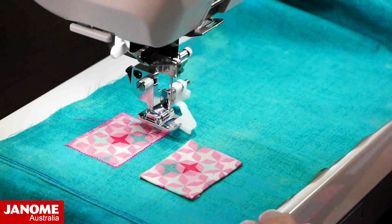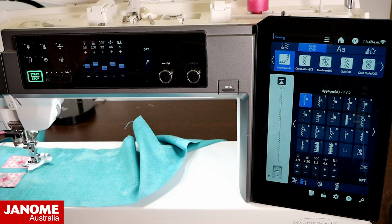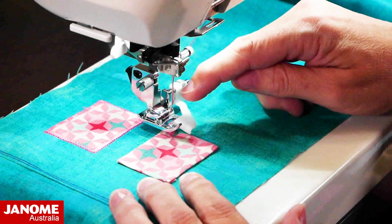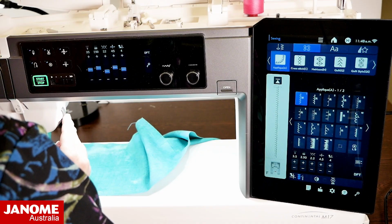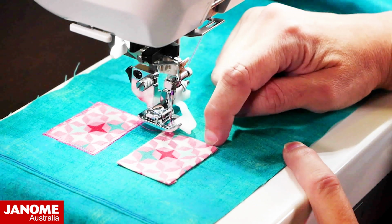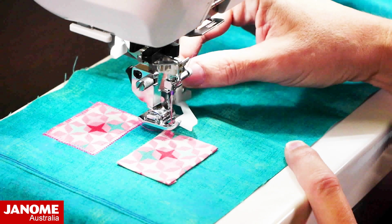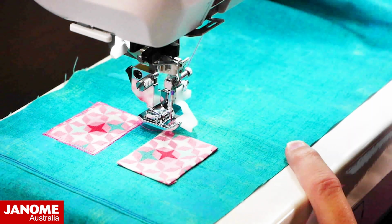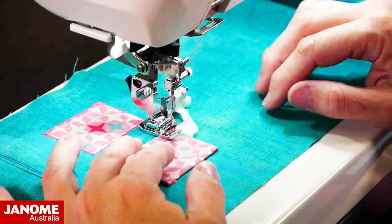But this one here, if we go in and choose an applique stitch, we'll go for this one. We can then again line our guide up with exactly where our needle drop position is. So I'm going to drop my needle down so that it is sitting just off my fabric, because this is an applique, so I want it to stitch on my fabric and then over onto the applique. I then would adjust my guide out so that it's going to run along the edge of my little piece of fabric here, and I can check it with my foot down, and then we can stitch around our shape.